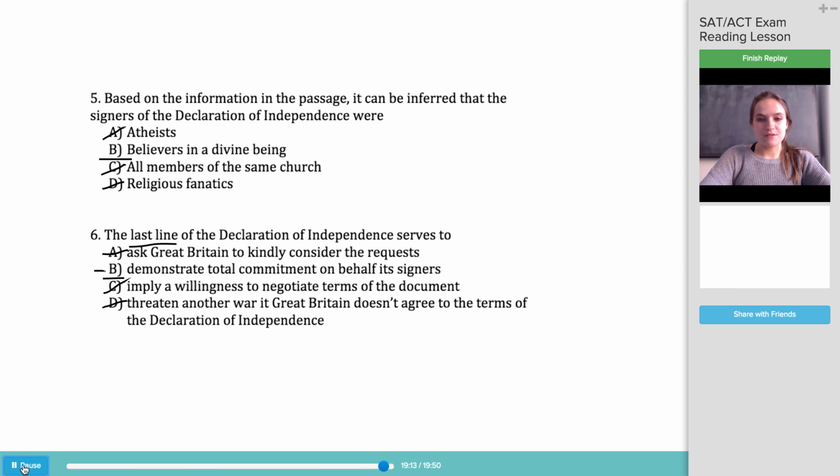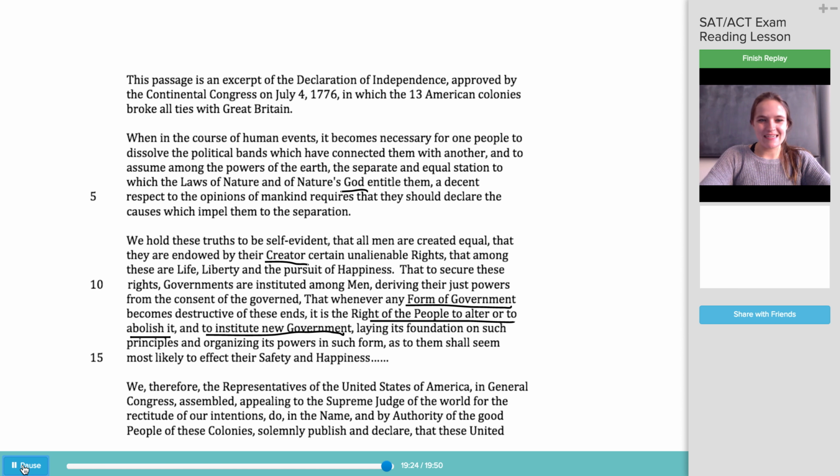So I hope this was a useful lesson to get a sense for how you should approach these reading passages. On the test, you will not have as much time as we've just taken to review this. So this is really meant to give you a nice introduction, and as you do more practice, hopefully get the hang of briefly skimming the questions, gain a sense for how much you should read before approaching some of the questions, picking up from where you left off, and finishing out the passage.